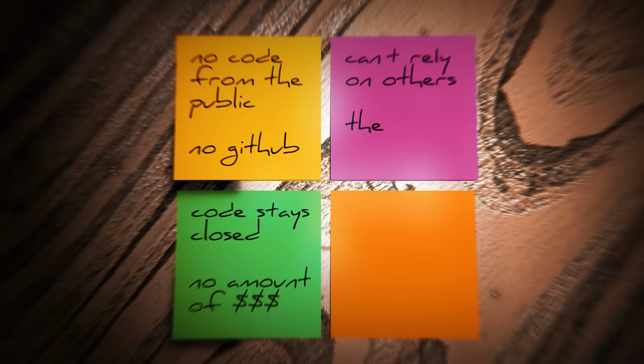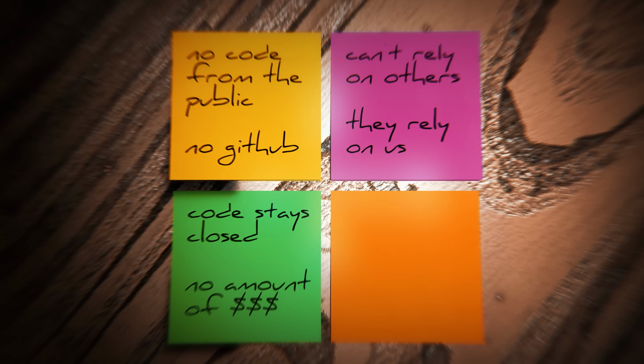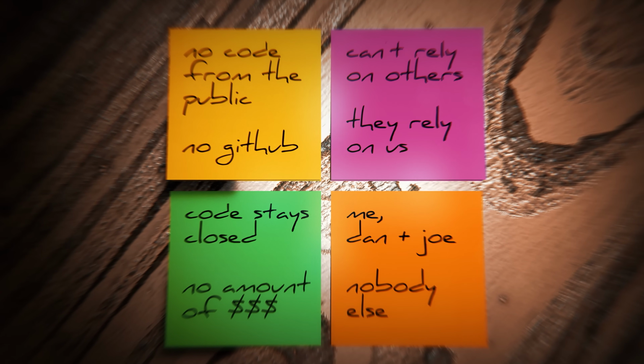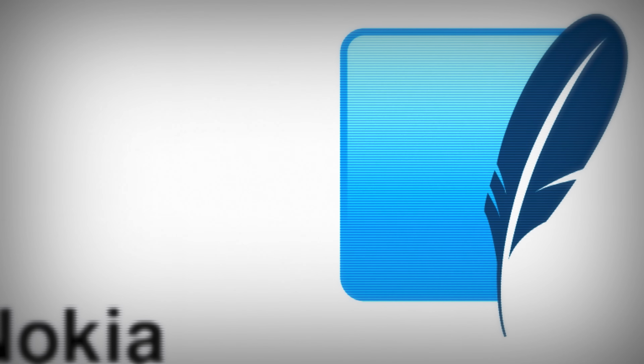The whole world could depend on SQLite, but SQLite would not depend on the whole world. Every line of SQLite would continue to be written by the people who understand the entire system. That was the deal. That was always going to be the deal. And by the mid-2000s, all major smartphones were running SQLite.